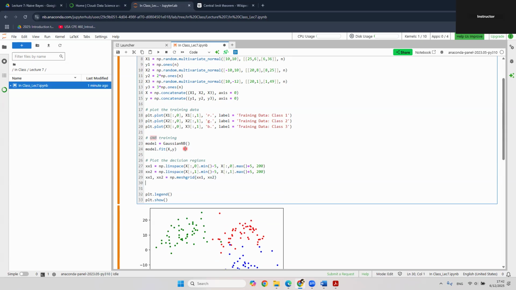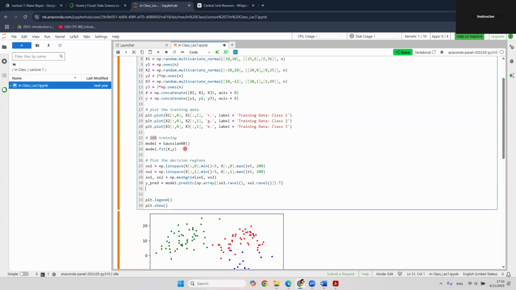Now finally I can use pcolormesh, right? Well, I meant to predict for the whole plane. Remember how we do model.predict? I'm gonna first make it an array, and then use Ravel to make these two matrices xx1, xx2 into a vector. So np.array dot T, and then the matrix is gonna be xx1.ravel, xx2.ravel. These are all things that we have already done in KNN in the last lecture.